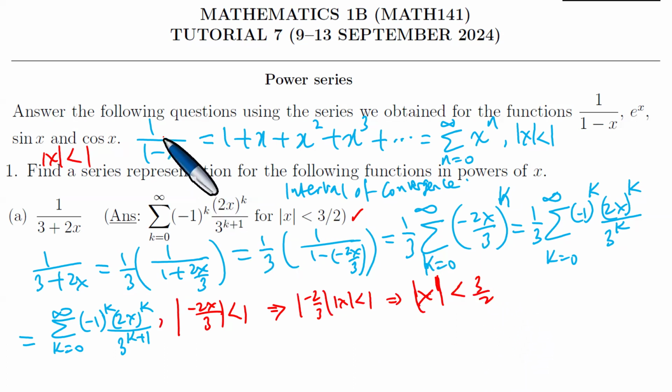But first, you must just know that 1 over 1 minus x, what is the formula for it? 1 plus x plus x squared plus and so on. But here it's written in sigma notation, so it's not the terms written out. So just write sigma, the summation, where everything is 1. Then you must have minus x. But here there was a plus, so you had to put minus, minus, because there was a plus.